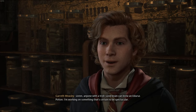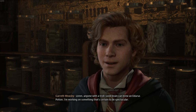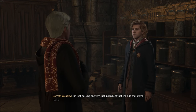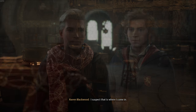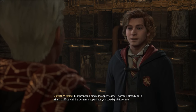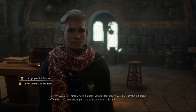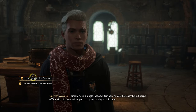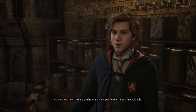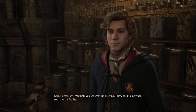Listen, anyone with a troll-sized brain can brew an Edurus potion. I'm working on something that's certain to be spectacular. I'm just missing one tiny last ingredient that will add that extra spark. I suspect that's where I come in. You're as clever as I'd hoped. I simply need a single Fwooper feather. As you'll already be in Sharp's office with his permission, perhaps you could grab it for me. I'll get you the Fwooper feather, as long as you're certain Sharp won't miss it. I assure you he won't. Fwooper feathers aren't that valuable. Wait until you see what I'm brewing. Hurry back to me when you have the feather.